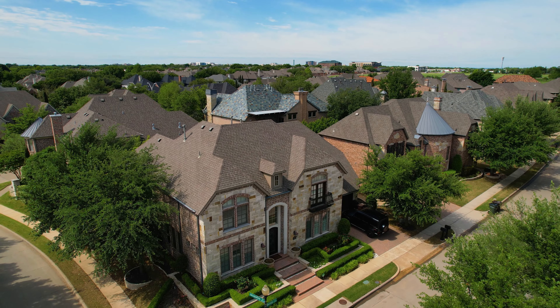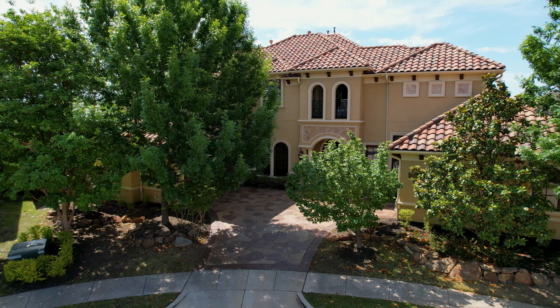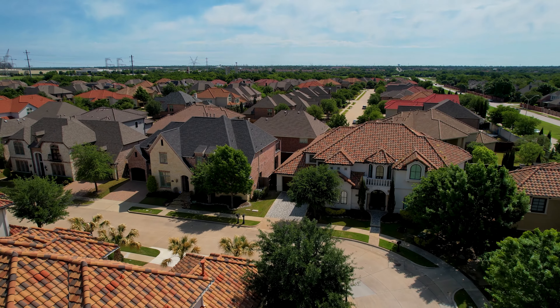When I think about Avignon Windhaven, I think of big houses, small lots. You have pretty substantial home sizes with modest backyards and side yards, so it makes for low-maintenance living. There are a handful of large lot homes on the east side overlooking a green space. One unique feature is stucco — you just don't see a lot of homes with a stucco exterior in North Texas, and there are quite a few here. The architectural style is predominantly European and traditional throughout the neighborhood.